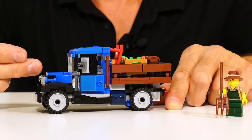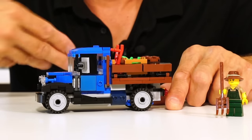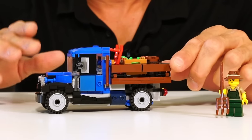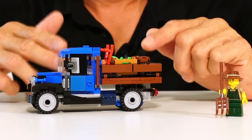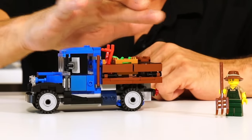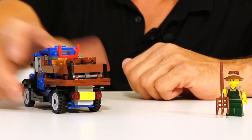I might make another one of these in a different color, because this design works fine as an older truck still in service in my time period, but it could be a classic truck in modern times too. Not only can this be a delivery truck as set up now, but it could also be a regular pickup truck, a tow truck — easily converted — a flatbed truck, or if you put a full box in the back it could be a faux enclosed delivery truck. Lots of possibilities with this model.